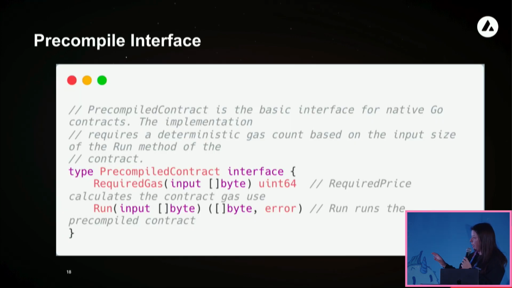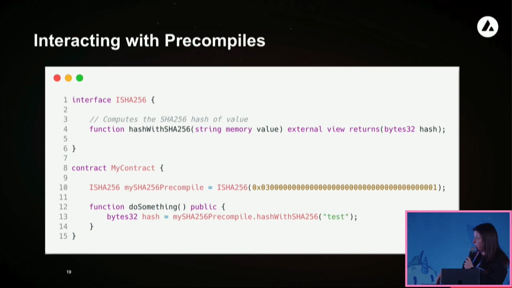So this is the interface that a precompiled contract, not a stateful precompile yet, just a precompiled contract, is going to use. Something also important is that you can customize the gas consumed by this precompile. Why? Because this doesn't follow the rules of opcode charging of gas as you do with simple applications on Solidity, but you can specify how much it's going to cost to call, let's say, a cryptographic function on the EVM. This will make it more efficient as well. And then you have the execution part of it. This is how, for instance, SHA-256 looks. It's going to be deployed at this specific address. This is a reserved address.